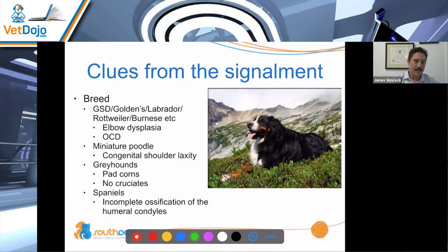Interestingly, in greyhounds, these guys don't get cruciate ruptures. So if you see a greyhound and you're diagnosing a cruciate rupture, I would very much urge you to look very closely for the tumour that will be in the proximal tibia or the distal femur. Greyhounds are overrepresented for getting osteosarcomas. Also, pay close attention to make sure they don't have a pad corn. That's a relatively common condition in greyhounds and can make them look like they've got a broken bone. It can be really, really painful, so have a good look at the pad there. If you're diagnosing cruciate, just have in your mind that it's almost unheard of for a greyhound to have a cruciate rupture. There's most likely going to be something else going on.